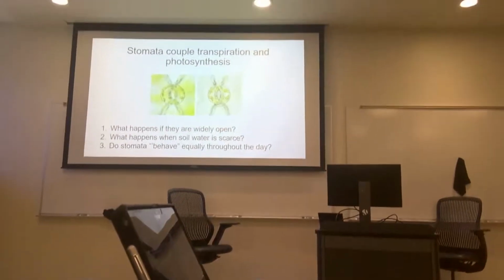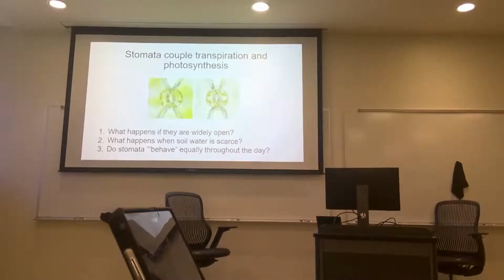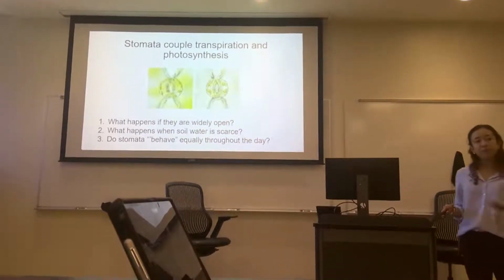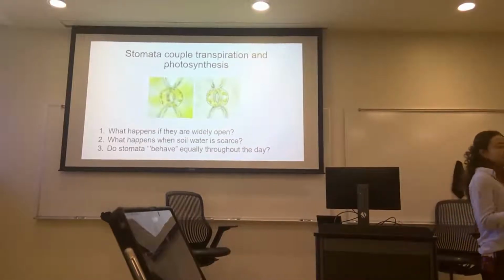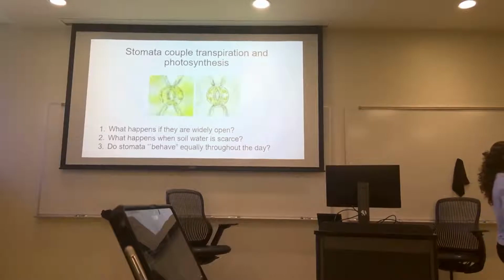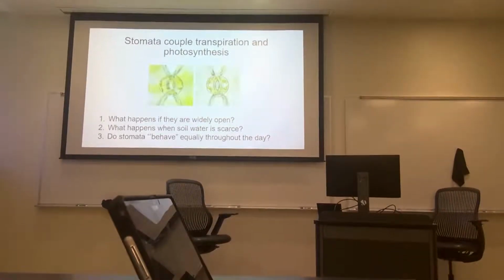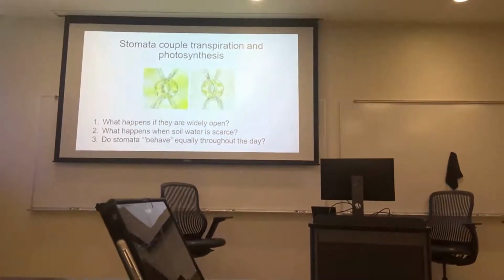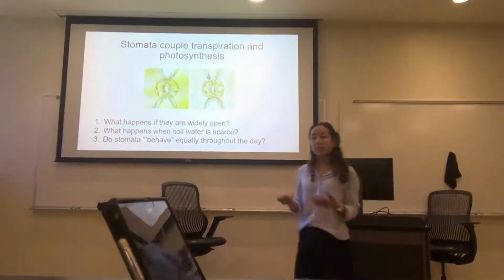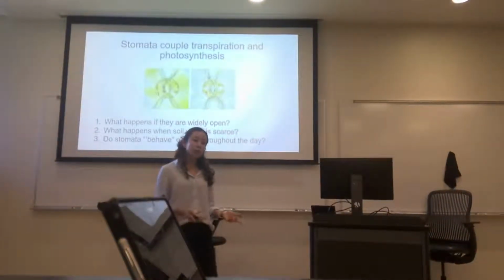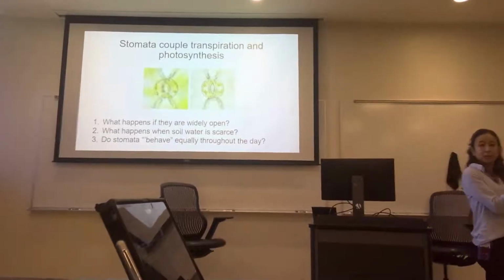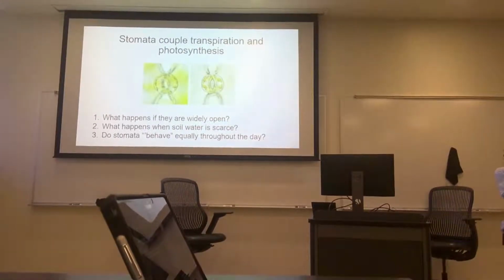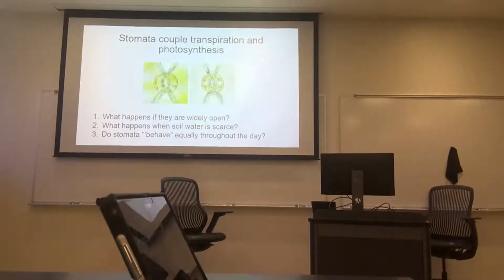And then stomata, a single one, doesn't really behave equally through the day, even when there's plenty of water. Stomata tend to be more open early in the morning, when the sun starts shining. We know the sun is required for photosynthesis. We're going to talk a lot about that later on, but with no sun, you're not going to have stomata open. That's one of the cues. So the sun starts coming out, there's water available, and it's not too hot, so it's the perfect time to open the stomata. If it gets too hot in the middle of the day, let's close the stomata a little bit, either fully or just a little. And then later during the day, you can open them again if you need to, because there's still sun, but you're not risking losing too much water through transpiration.